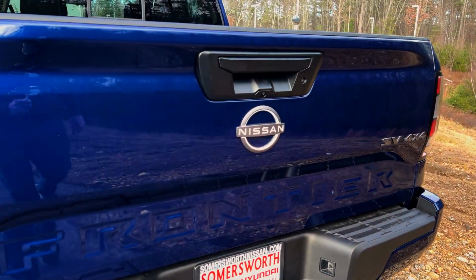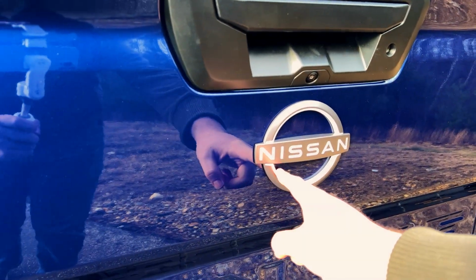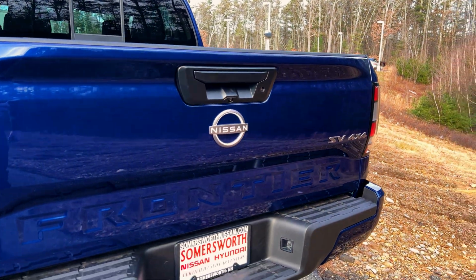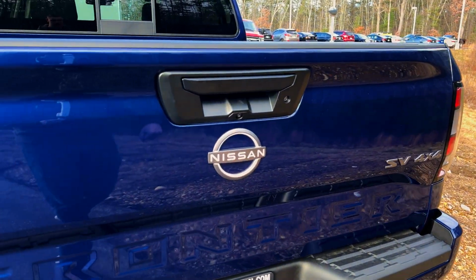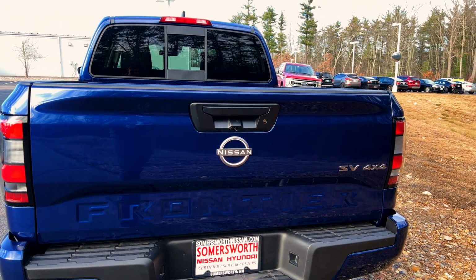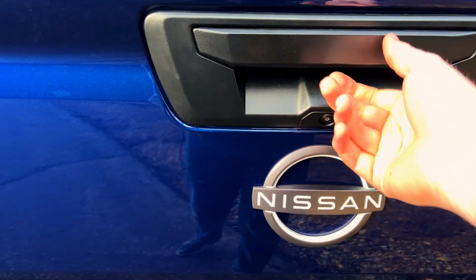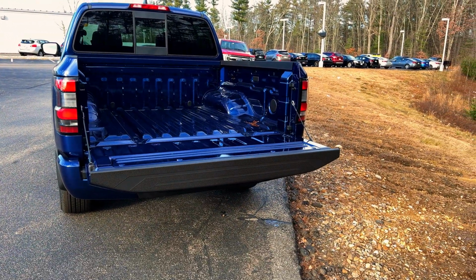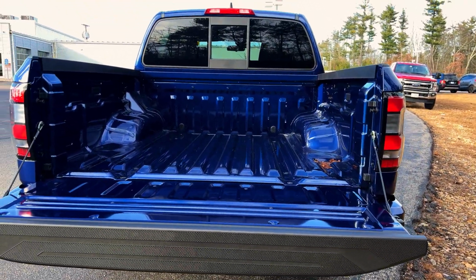I believe this is the new Nissan logo. I've seen it on a couple of the trucks. They've now got this white kind of inlet in the middle there. I don't know if it's going to come across very well on the camera, but you can kind of see where it's at. One thing that I like that they did, and you can let me know down in the comments if they've had this before, because it's not something that I am specifically aware of, but they do now have a soft open tailgate.